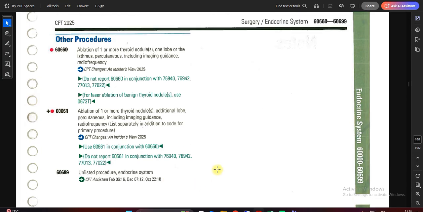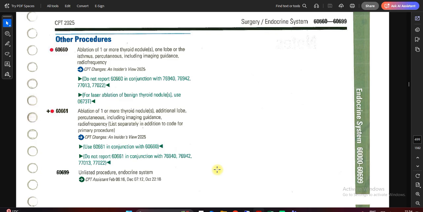So tell me, if the patient undergoes right side lobe ablation and left side lobe ablation, how do we code? 60660. Only one code or two codes? Only one? Total two lobes, correct.